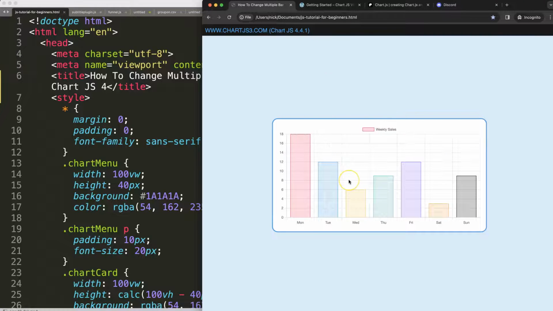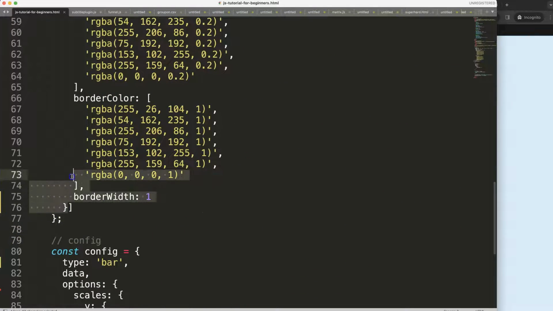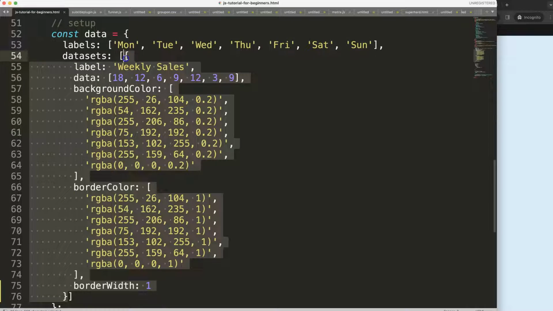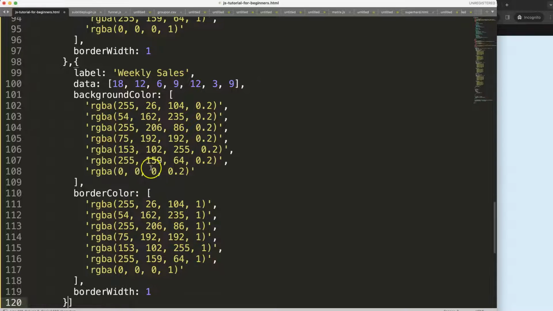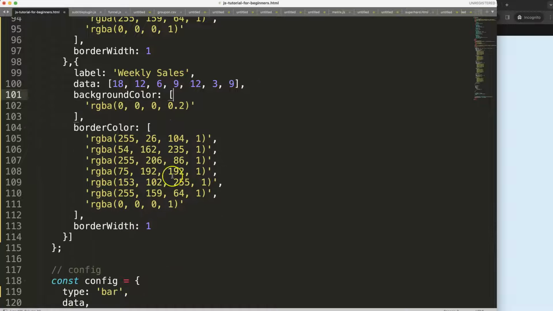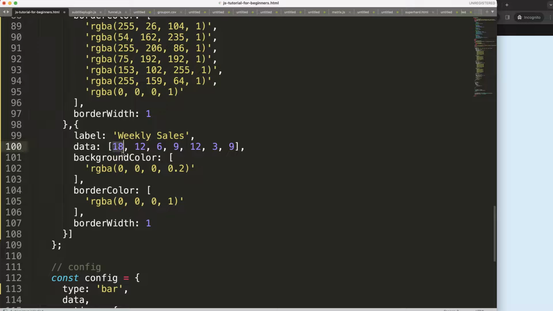What I'm going to do right now is add not one bar, I want to have a whole data set here. Let's say multiples. So I'm going to add two more, comma and comma, there we are. Then I will make sure that we have each of them in a different color and some different values. So it'll be 3, 3, let's say this, alright.